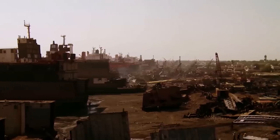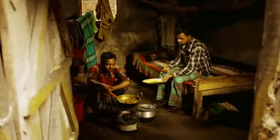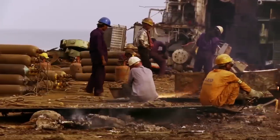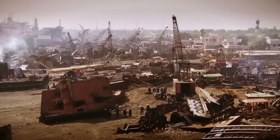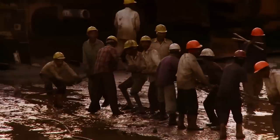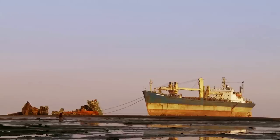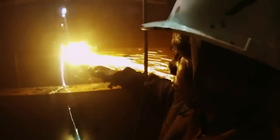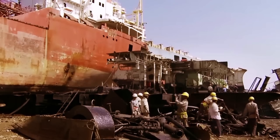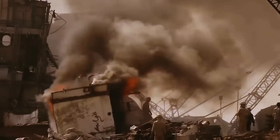About 80% of all ship dismantling in the world takes place in developing countries in Asia. After running aground, a ship graveyard emerges on the beach, and this is where very meticulous work is used. It is like a giant anthill where everyone is absorbed in their work. In just three months, a medium-sized cargo ship with an unloading capacity of 40,000 tons can be dismantled by 50 workers. Everything that might have value is removed, the ship is cut into pieces, and the scrap metal is put up for sale. From the point of view of environmental protection and human safety, this cannot be called the best dismantling method.